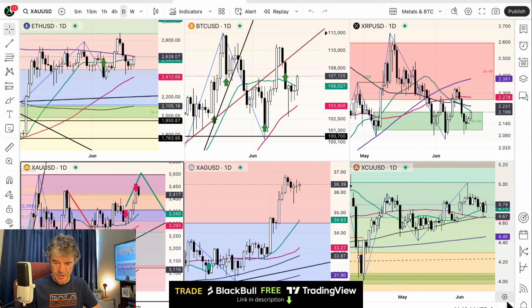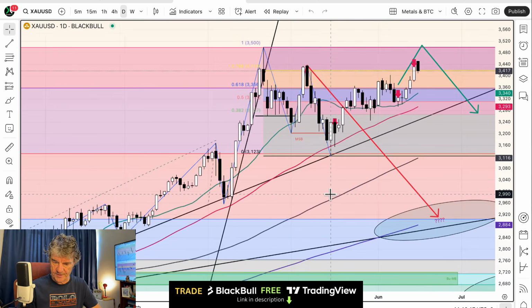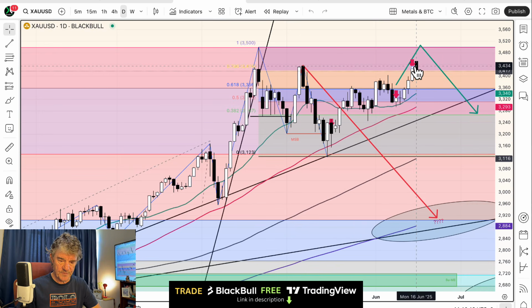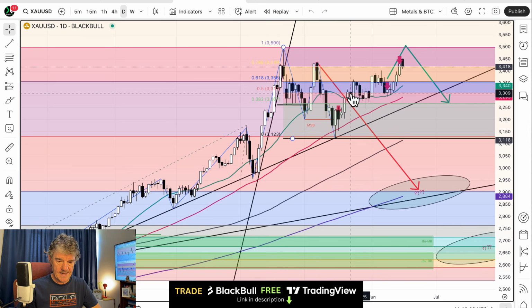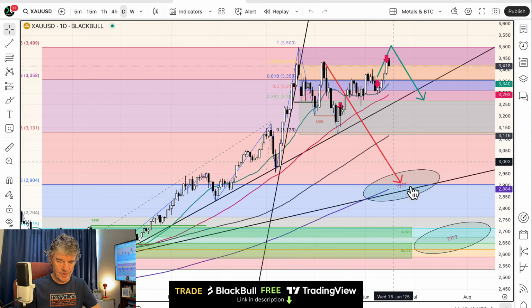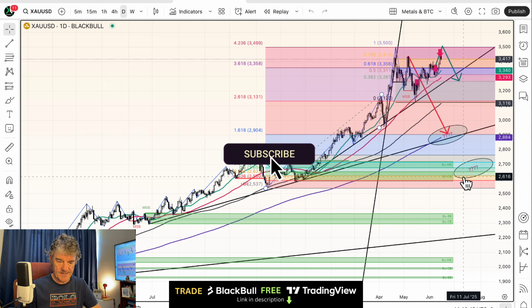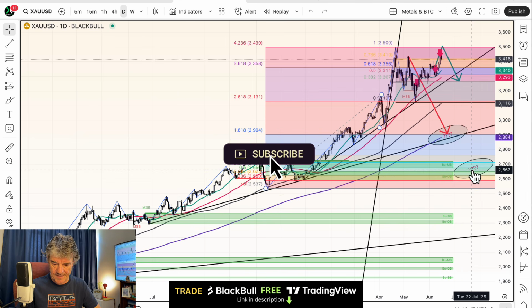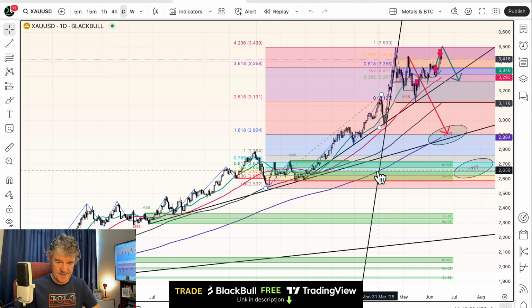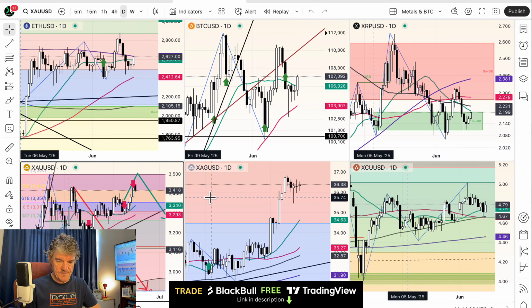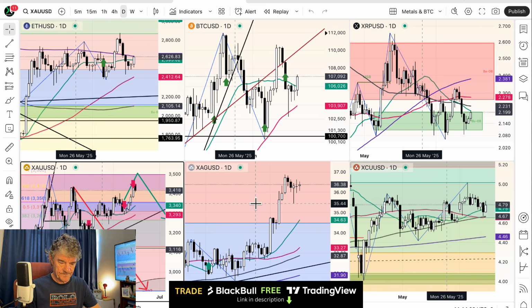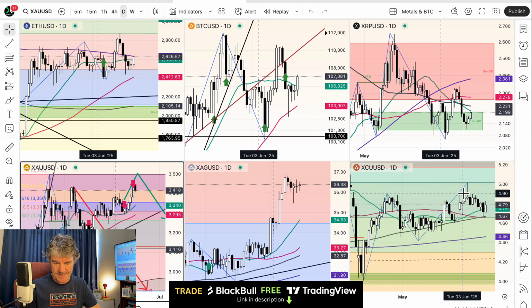We added another short tranche on gold on Friday, or was it Thursday? I think it was Friday, and we're short from there, and from there, and from there. I'm allowing for a move up through the top, maybe even a fractionally new high, and then a move down. I continue to target $3,000 on gold right down here at this next trend line and the Fibonacci extension level. But it is possible, of course, that we could get even further down to about 2.7 or 2.8 down into these big order blocks, the previous all-time high and the big breakout level. So the only metal trades that I have on now are short on gold. We took profit on silver, and we got stopped out at break-even on copper.